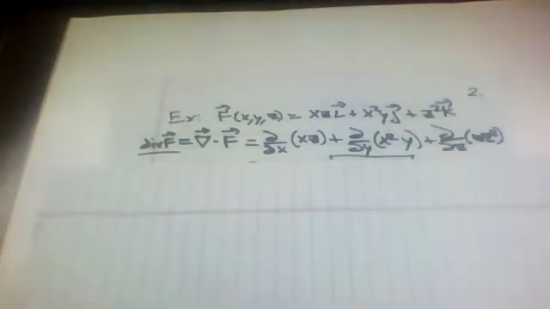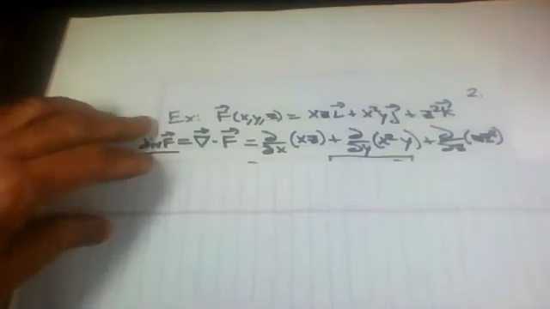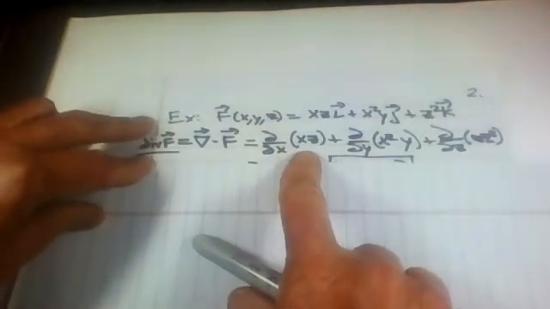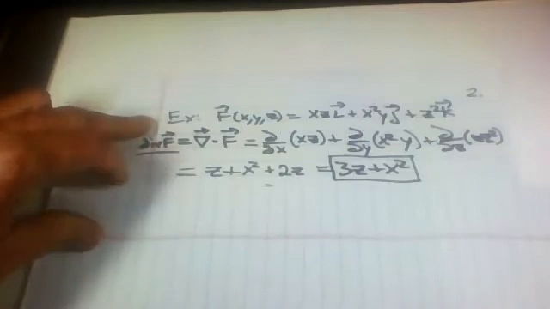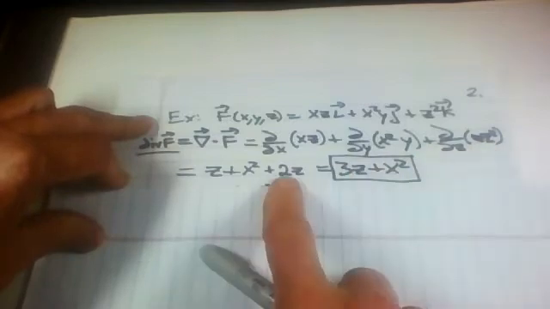This actually has uses in things like fluid mechanics, where if you integrate the divergence over a volume, we'll talk about it later, you can use it to evaluate the amount of fluid coming out of a source within the volume. So the divergence is then d dx of xz gives us z, plus d dy of x squared y gives x squared, plus d dz of z squared gives 2z.